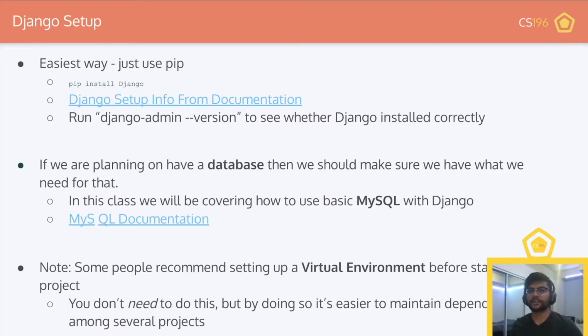So let's say you're on a big machine and somebody else updates Django, but your code hasn't been updated to handle this new version of Django, it'll crash. But if you continue to use your virtual environment, it'll work fine. You don't need to do this. It's really only for large-scale apps or something you look at for years and years and years.